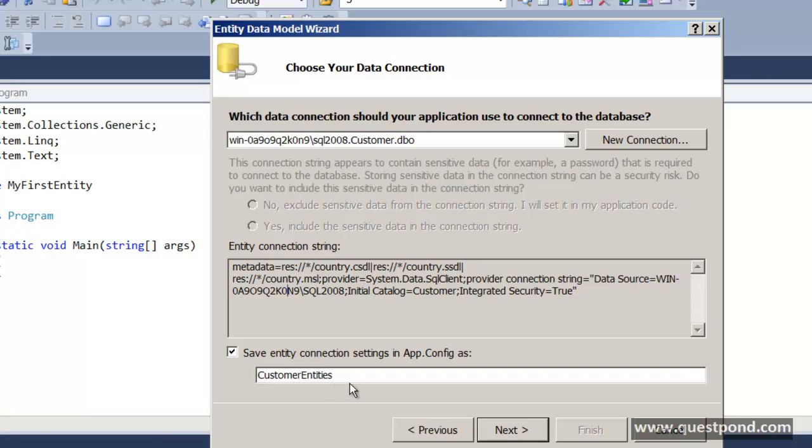Whenever you create a connection string, it has to be entered into your app config or web config file, depending on what kind of application you are creating. So this is the name of the connection string inside your app config file. I'm going to keep it as it is, customer entities, and I'll click next.